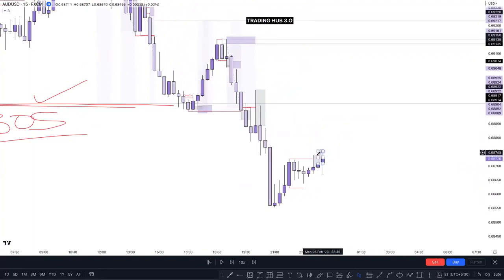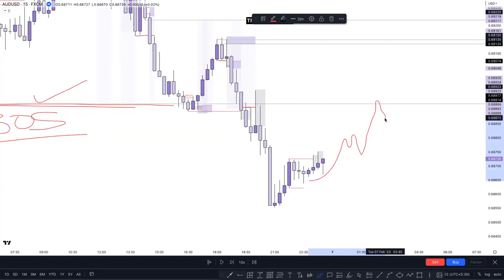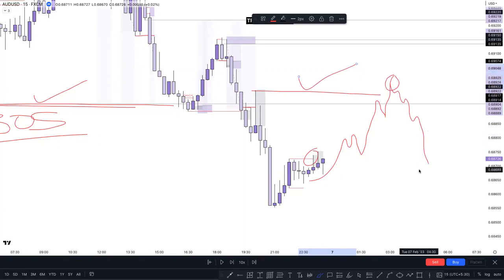Why? Because price has not tapped only PY, not taken out any higher time frame inducement. That's why this sell is not like a high probability compared to the buy, because the buy is a little bit higher probability compared to the sell until it has taken out this inducement. If it takes out the inducement and the same thing happens here, then you can sell here, because higher time frame has taken out inducement. That's why we are willing to sell here, right? Market is trying to push upside to take out the inducement. That's why we are planning to buy here, right? If you are selling without inducement, it is very low probability.